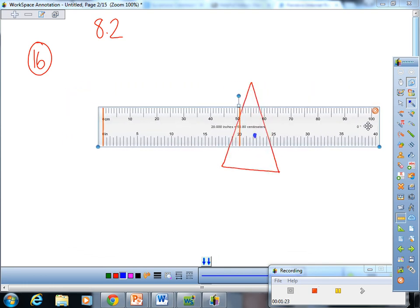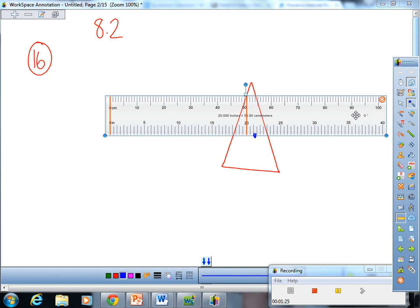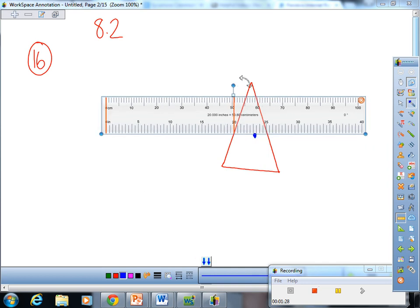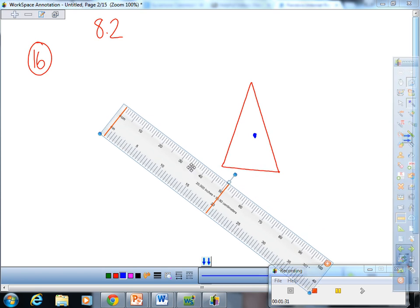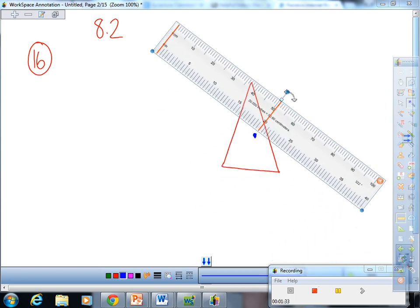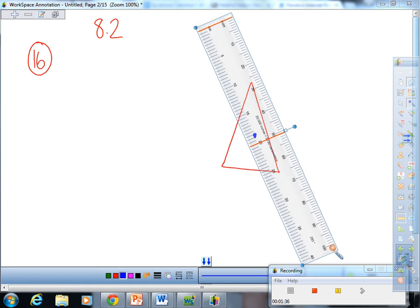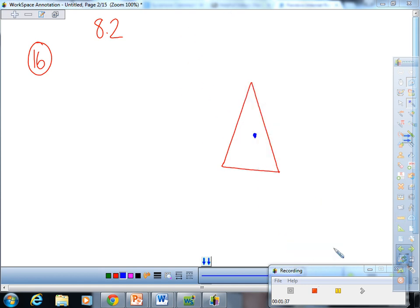Oh boy. How do you rotate this thing? Oh, the other blue dot. Oh my gosh. Oh no. I don't think I'm going to use this. We'll use the ruler that I have in my hand. It's just not going to show up. So, here's what I do. This is a very simple process.